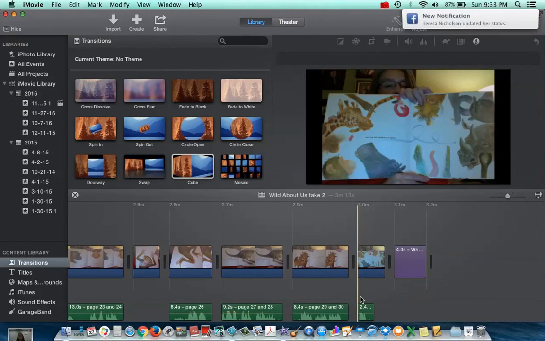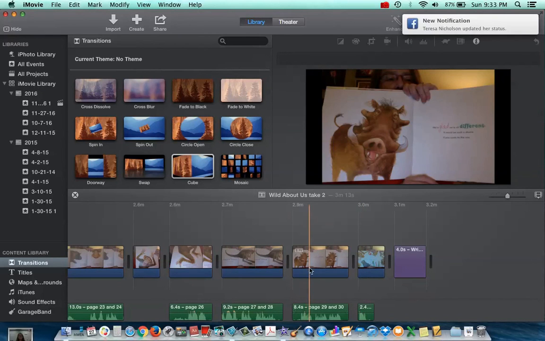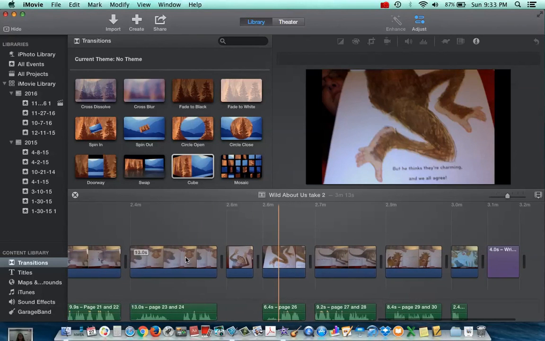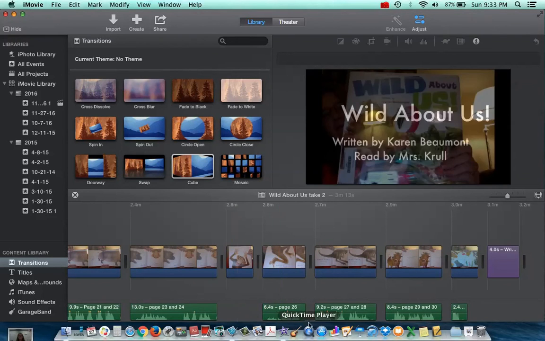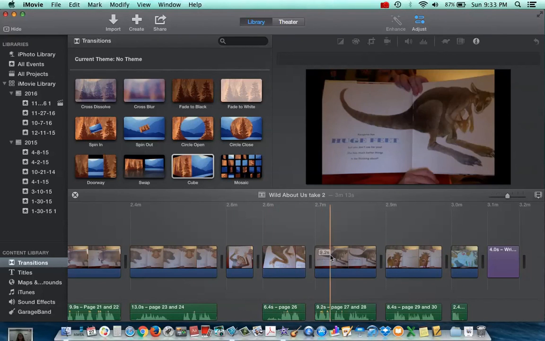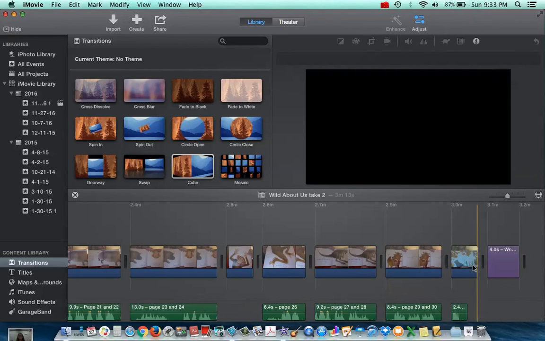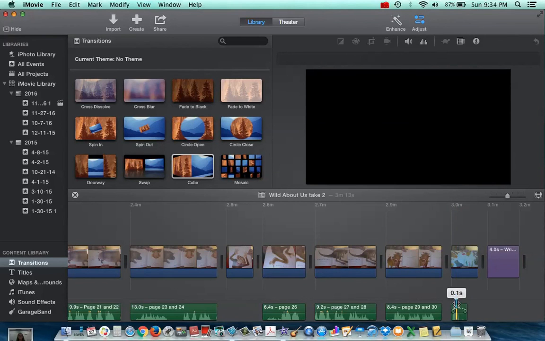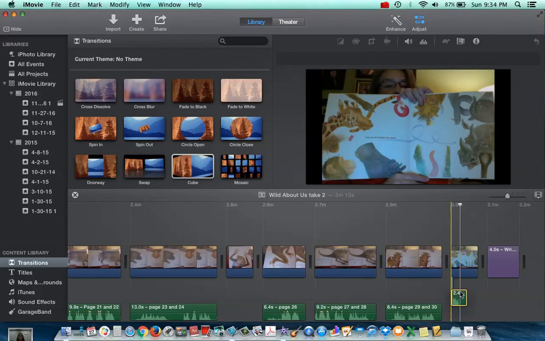Alright, now that you have these in underneath each page, you're going to tie the recording to the page so that when we add transitions and music underneath, it doesn't ever mess up your recordings and you don't have to redo any of this part. Here's how you tie the two of them together. You go underneath and you click on the recording and you drag it up until you see how it made a green arrow line and it tied it to the book.